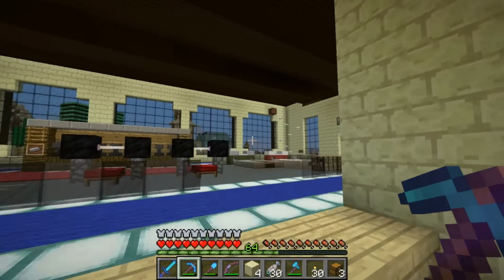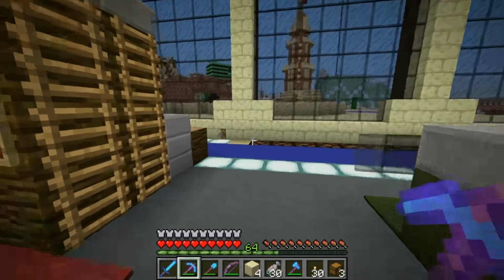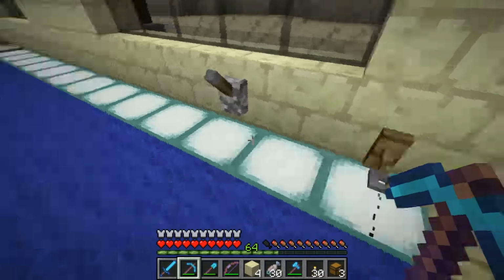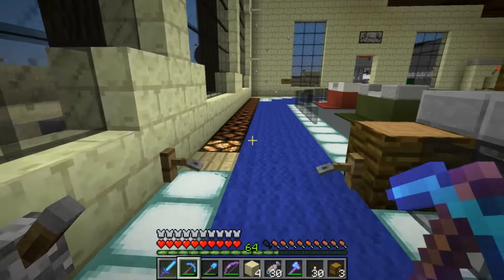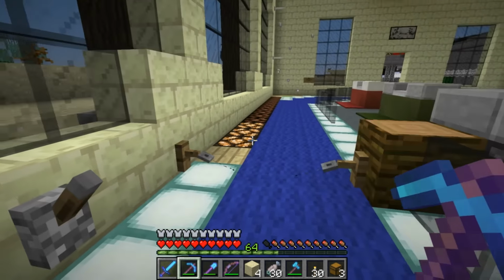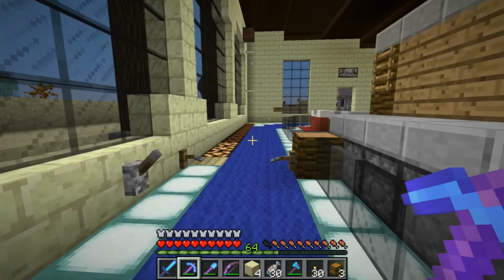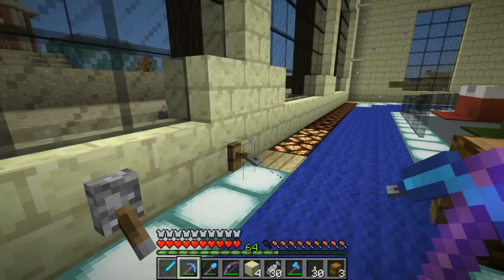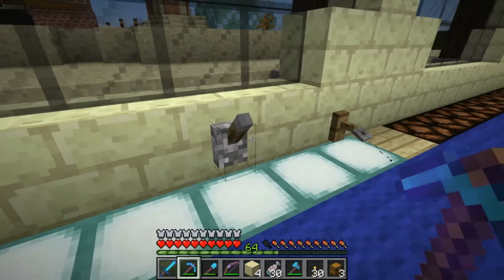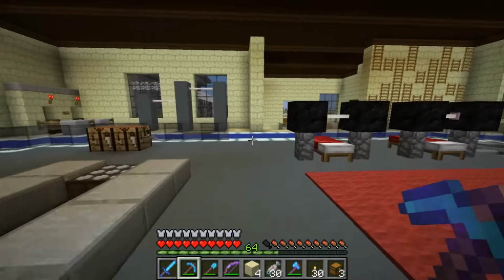If you remember last time, we made a lap counter for our track around here. Every time you cross this point, a lamp right there will light up, and that keeps track of how many laps you have gone, up to 15. Once you get to 15, it starts to play Another One Bites the Dust. Then you can reset it via this lever and start up again with the lap counter. So that's pretty cool.